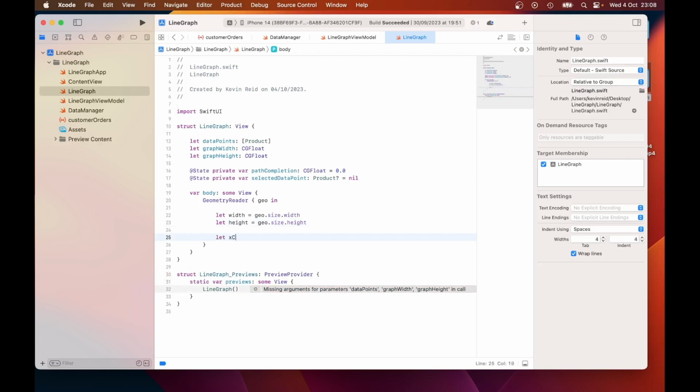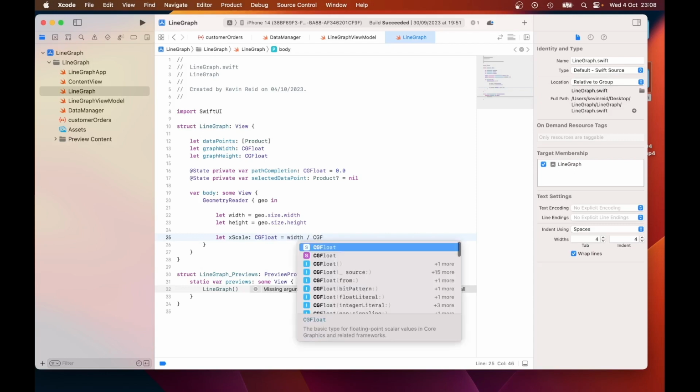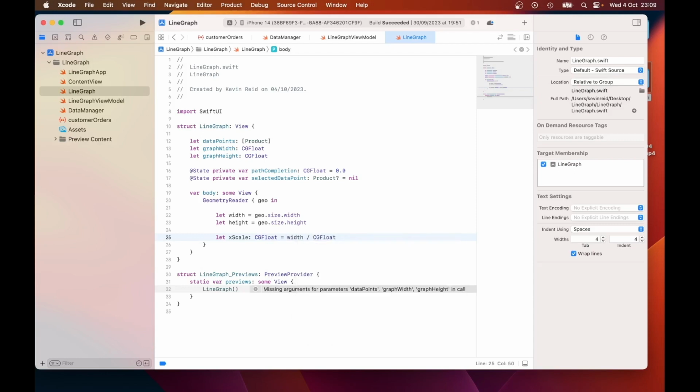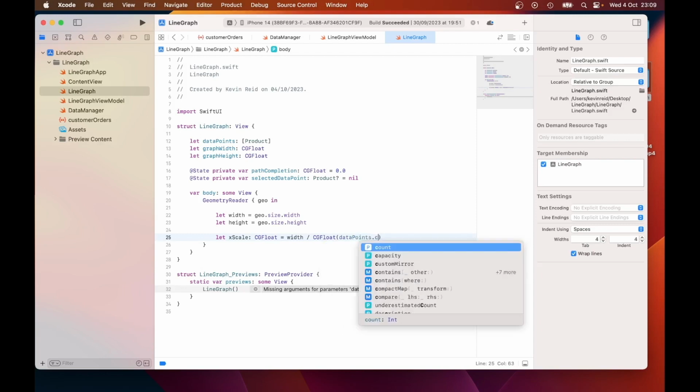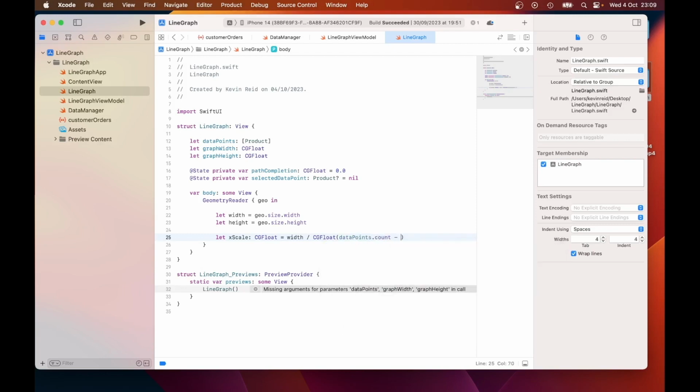let xScale: CGFloat = width / CGFloat(dataPoints.count - 1).